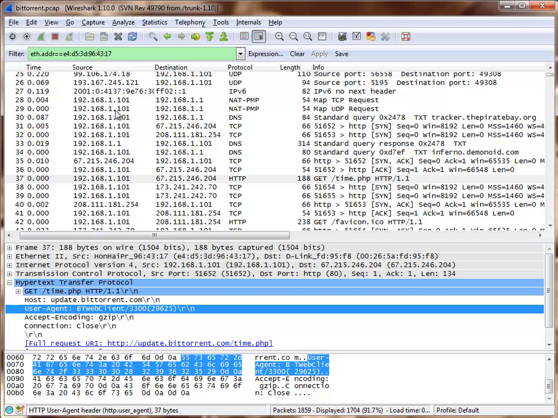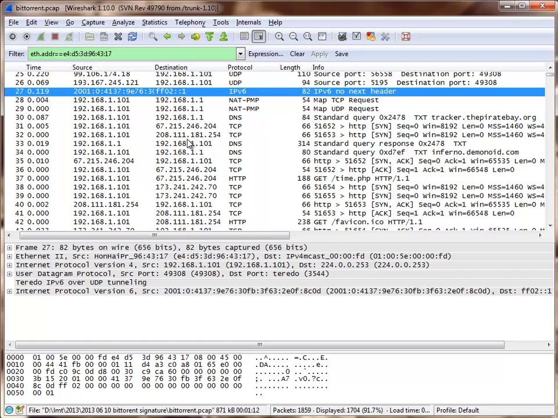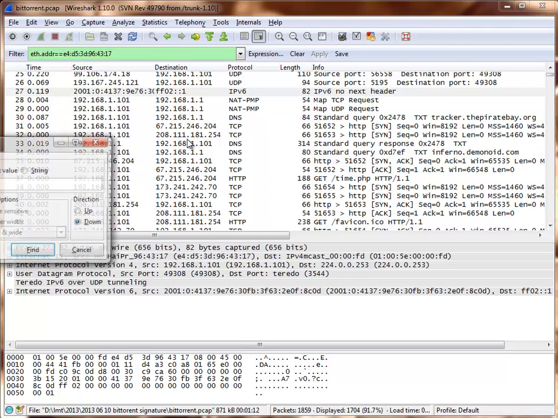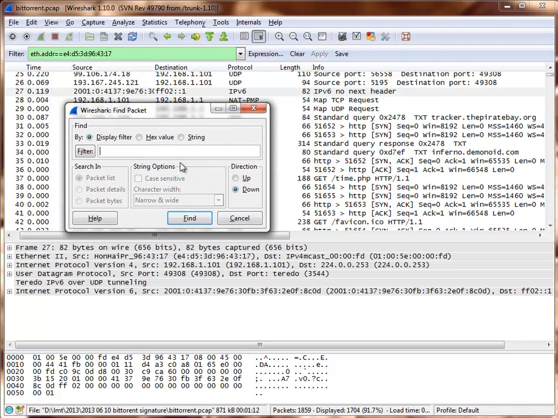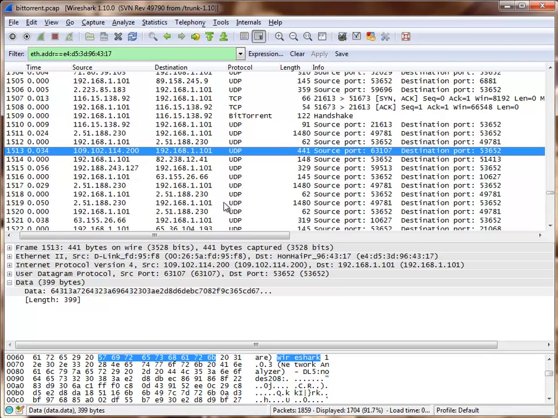The other thing I'm going to do is try to find the packet or packets where my Wireshark download starts. So I'm going to simply do a Control F for Edit, Find, and I'm going to type Wireshark. See, it's gone pink or salmon, and I'm going to click on string because I'm searching for a string, and I'm going to try the packet list. Find. Nothing. No packet contained that string in its info column. All right, let's try the detail. Find. Nothing. All right, let's try the bytes. Find. Boom. Oh, we got one.